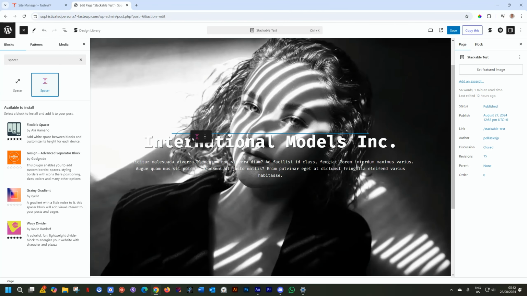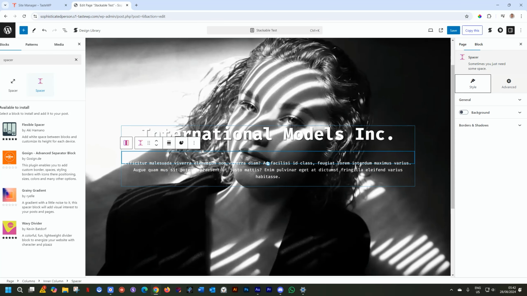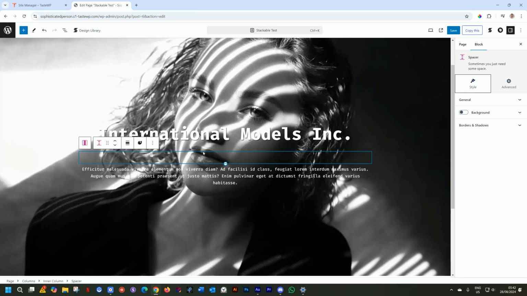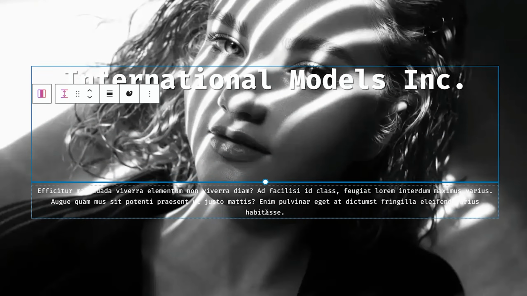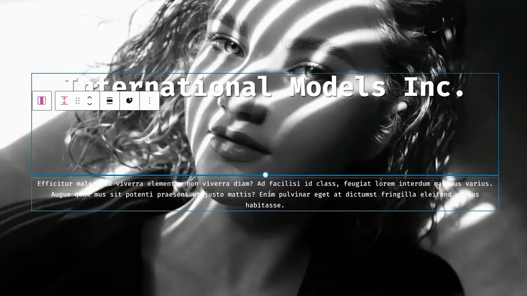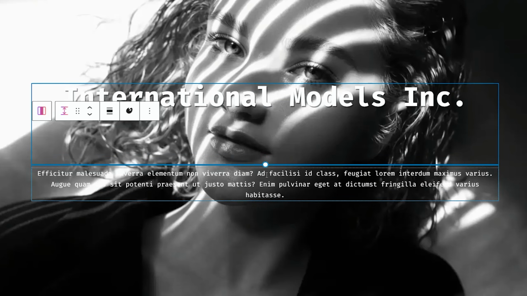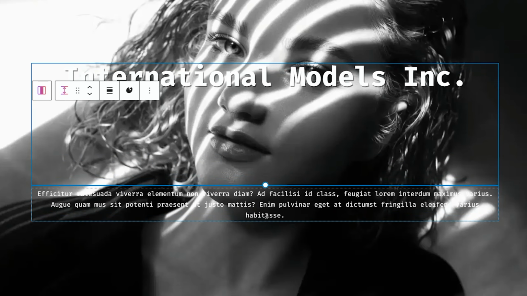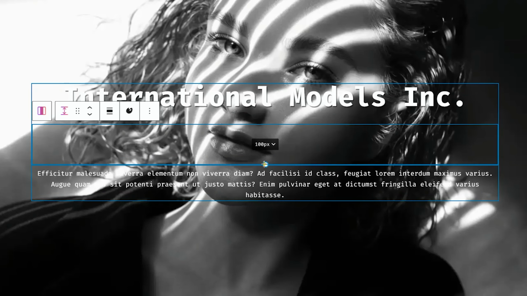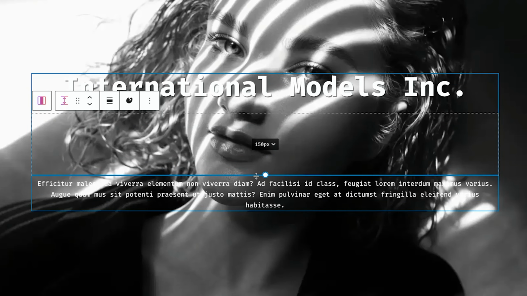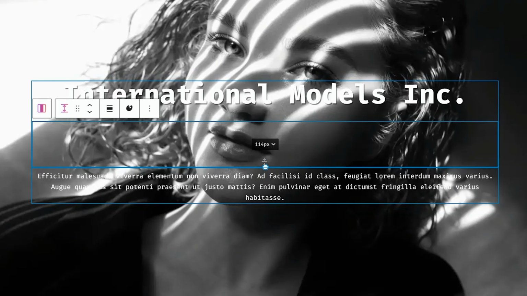Let's click, hold, and drag it, and I'll drop it between this heading block I have here and then a text element below that. Once I drop it onto the page, you will see the bounding box, and there is a handle at the bottom. Hover over it and you see we have a heads-up display of 50 pixels, and to add the space, you simply hold down and drag up and down. Interestingly, this spacer will lock at every 50 pixels or so. So it's going to lock at 50 pixels and 100 pixels, and if I drag it more, it's going to lock again at 150. Those hard stops have been added at every 50 pixels.